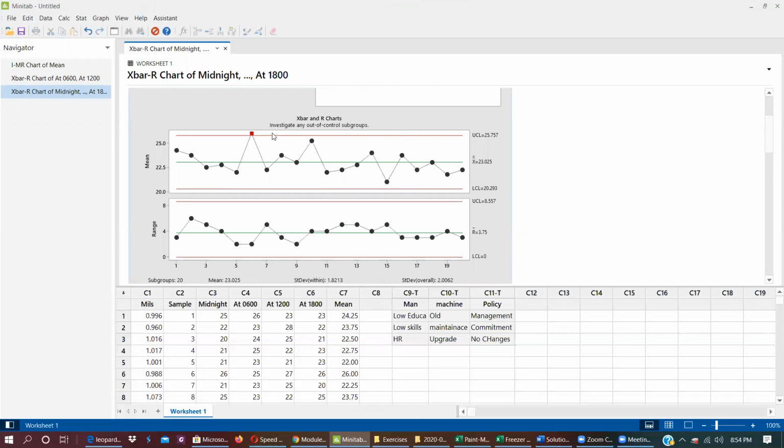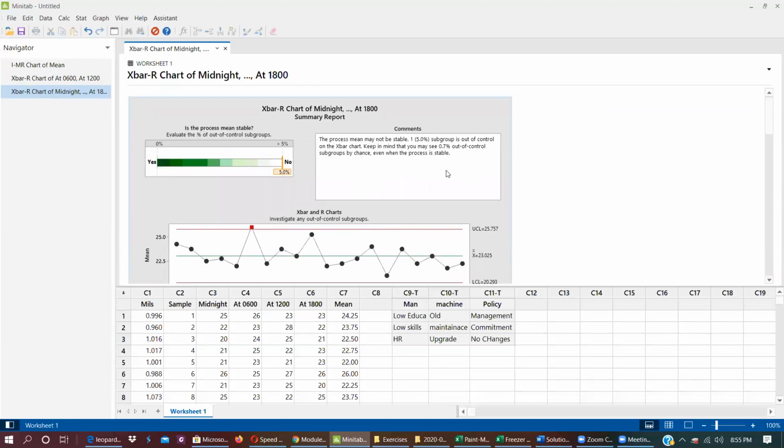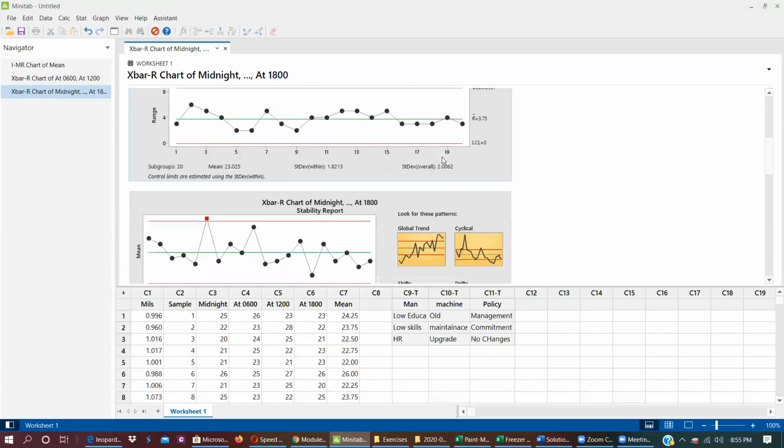Here, the process mean is out of control. Management needs to take action in the process in order to fix this. Range is in control. So basically here, using this control chart, you get alertness. It is time to fix the machine, or whatever way, to bring the process mean under control. And the comment is right here, you can read it.